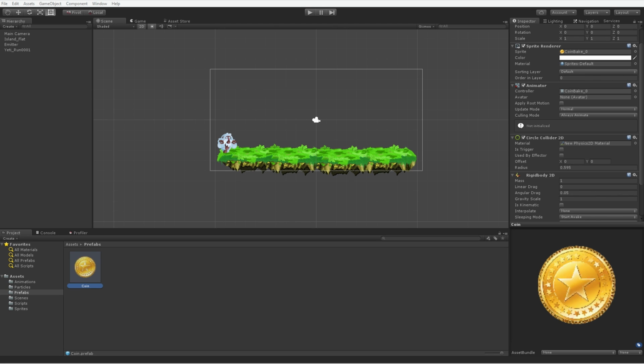Is the first scene using pooling? Yes, it is using pooling, so pooling would not make it faster. If I was instantiating, that first scene would not run. Instantiating 300 objects a second would be rough.